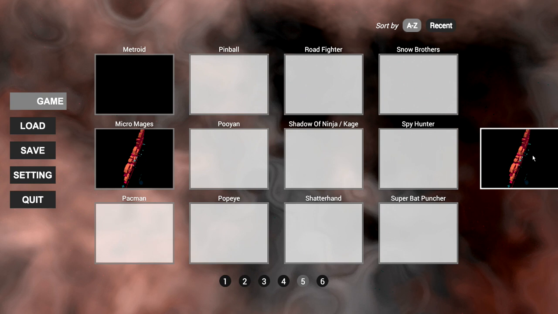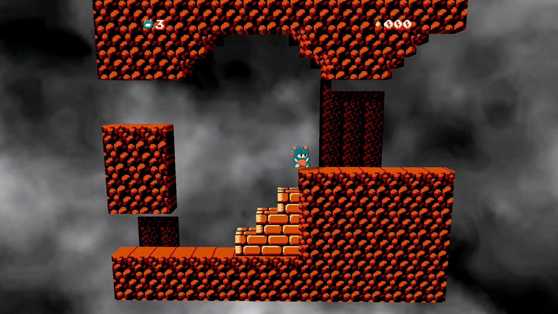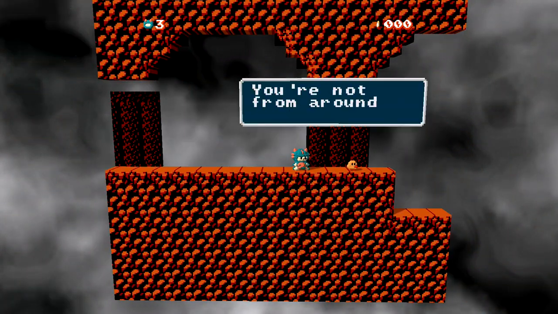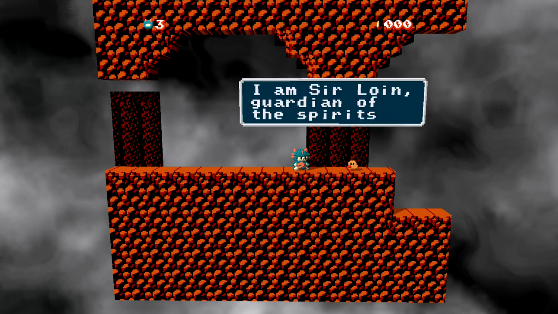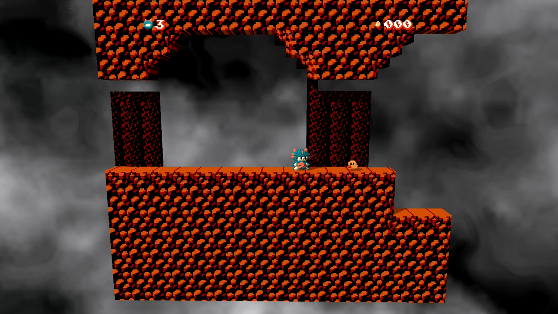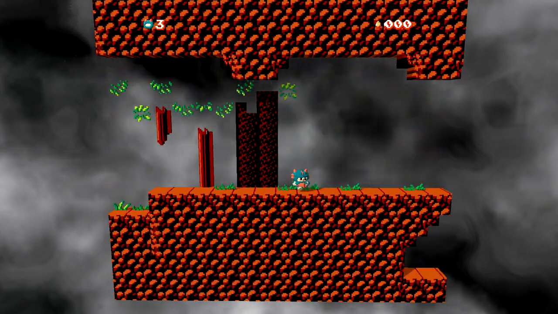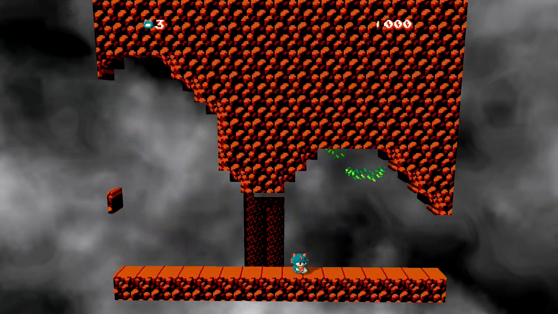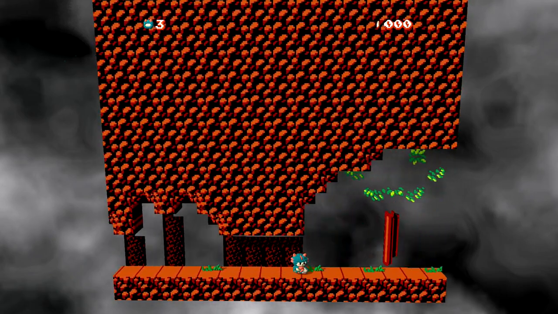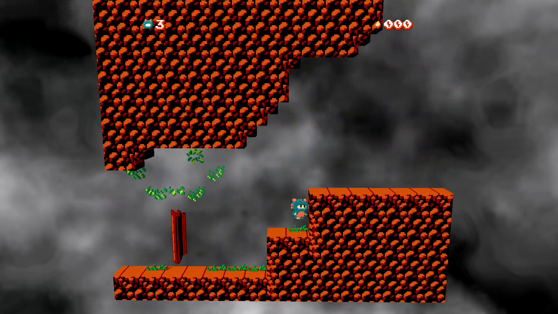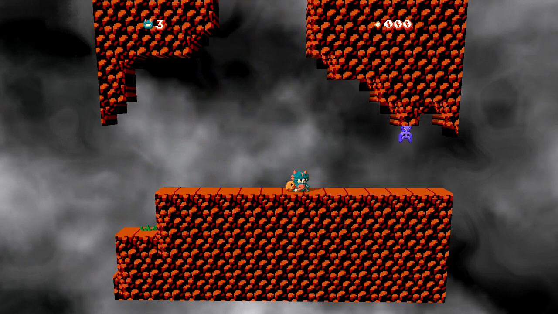Now, obviously, I don't want this as my main shot, but I did want to show you guys what that would look like. Other than that, there's not really a whole lot to say. I am definitely going to show you guys a little bit of gameplay here, just so you guys can see how awesome the emulator is, especially if this is your first time seeing this. It's definitely a well worth investment. If you guys are interested in kind of playing a novelty version of some of the NES games, this may not be for everybody, but I can assure you it is a lot of fun.